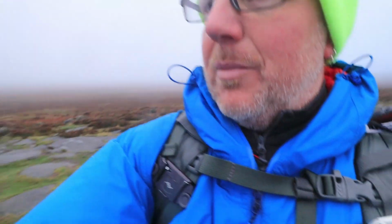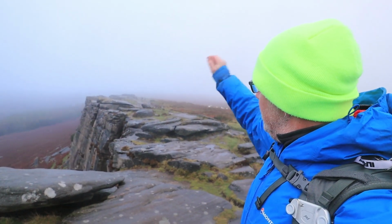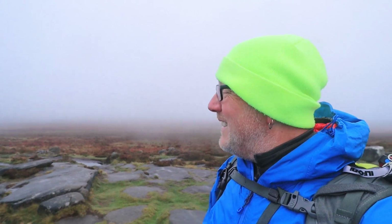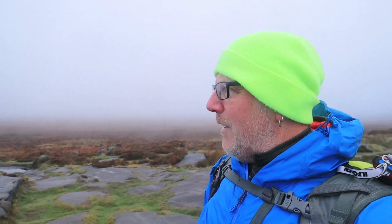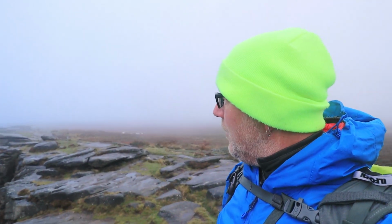You can see now there's more people up and around over that way, and you can just start to see the distance a bit more. But then we are walking that way. But it's feeling damp in the air. It does feel damp, and you can feel it on your face, and my hands are getting really cold. So Darren just said, did you bring your gloves? Yeah, they're in the van. But I've got a spare pair. I'm going to get a pair out of my bag now. So camera, rocks, more rocks. Let's go and find some more.